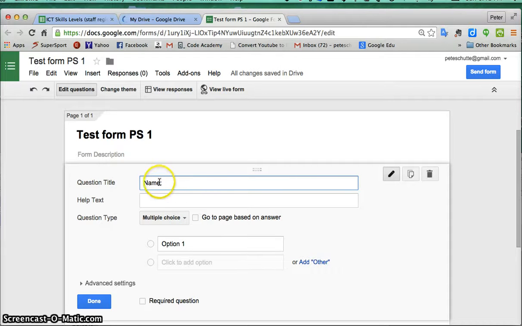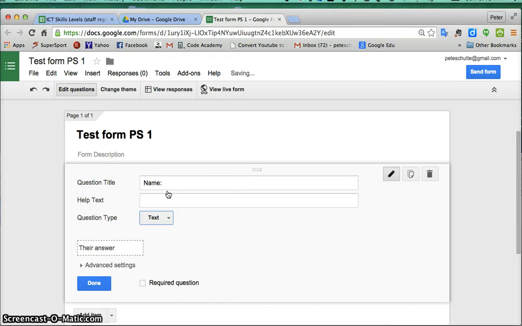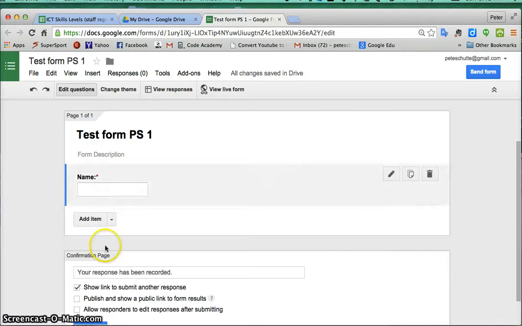Now you'll see I'm asked for the person's name, but the question type is multiple choice, which makes no sense. You would want a text question, so you click on the arrow, and then you click text, and then you make it a required question so the person can't submit unless they give the name. So you're forcing them to answer this question if you click required question. If you don't want to force them, just don't click that button, and then we'll go done.